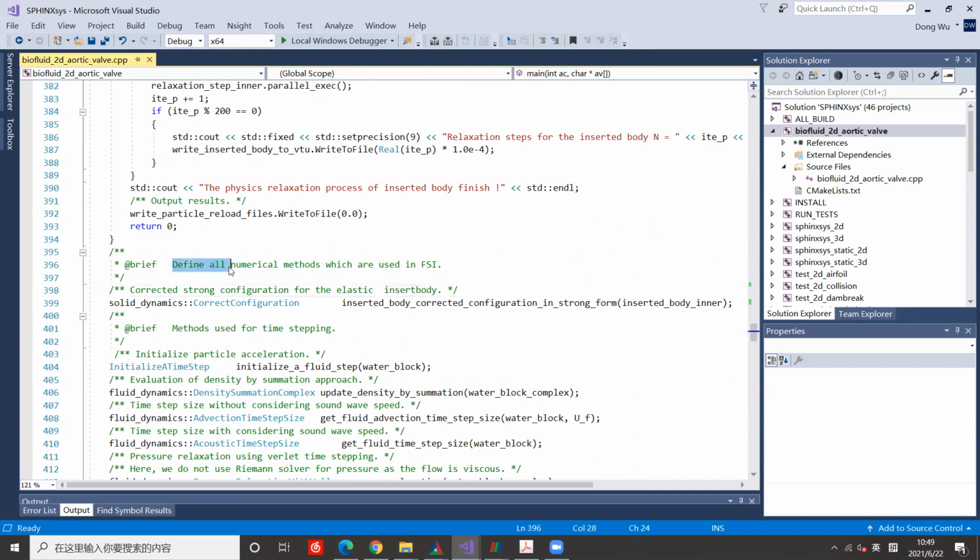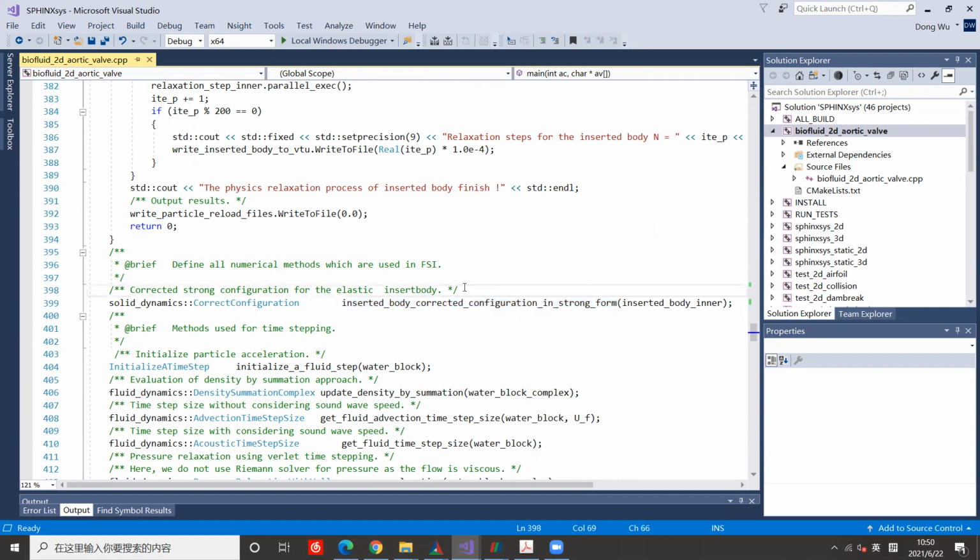define your numerical method. And in fact, the comments and the variable names make it pretty clear what we define.